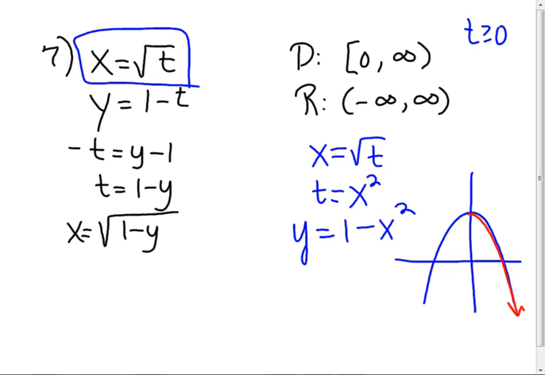Guys, please. I think you have to be careful with this because t is always going to be, because t can't be negative, the thing will have a limiting value of 1. That's why I don't think you have a half. So it's just going to be the red one. Put it on your graphing calculator and take a look at it. Where does it start? When t equals 0, x equals 0, and y equals 1. So it's going to start here and go this direction.